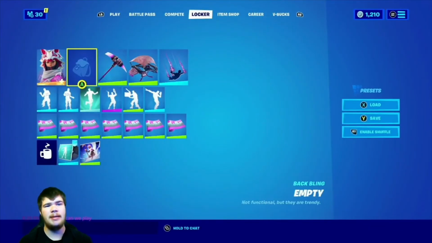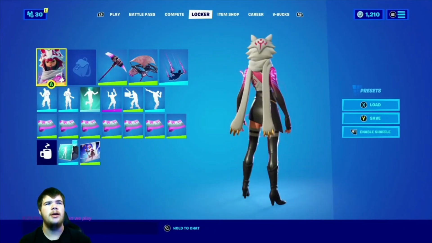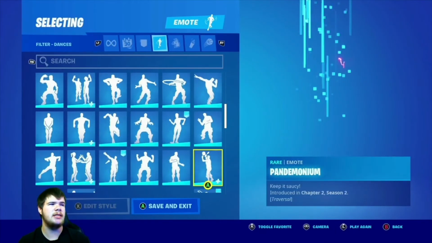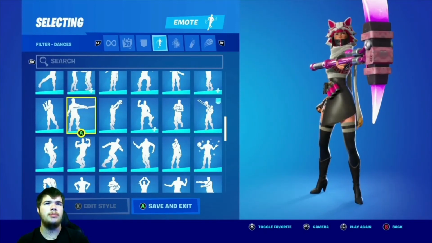Here's another one I made real quick. With Empty Bling, no Bling, because she looks so good with that one as well. Very nice. We have the Rose Glow Pickaxe, which is one of my favorite pickaxes in the game. One of my favorite sets in the game is the Pink Team Leader, one of my favorite skins. Here's her pointing it out. Looks pretty decent, actually.